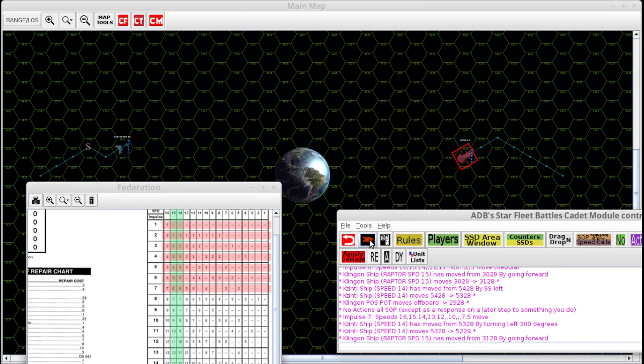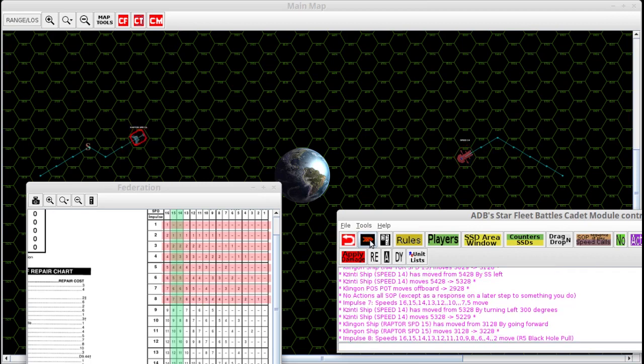Right around this point, they were just about to get into visual tracking of each other, then the Kzinti dived in behind the planet, which in my estimation is a mistake for the Kzinti. The Kzinti should have probably gone straight up, gotten out from the planet as quickly as possible, and tried to engage the Klingon up to the top left of the map, away from the planet, since he is the seeking weapon heavy player here. So the planet being between them is to the detriment of the Kzinti. So turning down, getting behind the planet is probably a mistake.